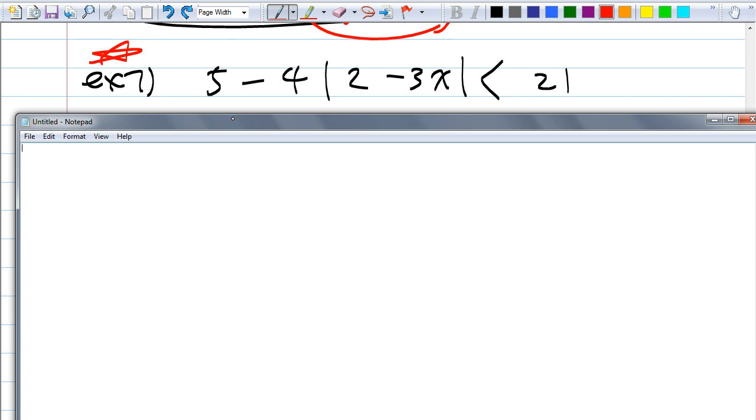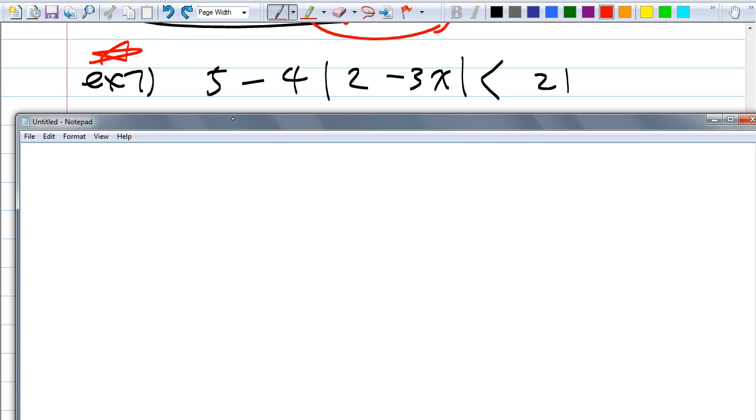Well, don't you see a less than symbol here? So how many people say, well, I only see the less than symbol? Why is it "or"? Okay, that's good, very good. You cannot tell whether you have "and" or "or" until you have the absolute value by itself.